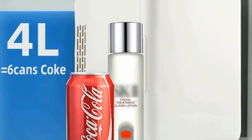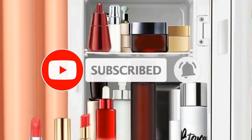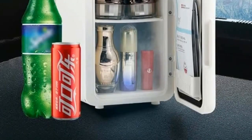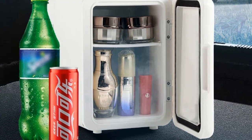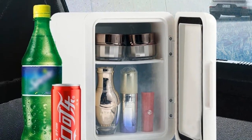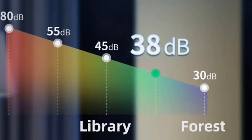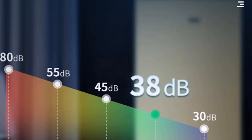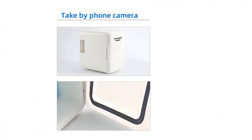Open and close the refrigerator door quickly to preserve its inner cool air. Do not put the cosmetics in it immediately after plugging in. Instead, wait until it cools down the internal temperature. Cosmetics should be placed in order rather than tightly packed together, as this helps the cool air circulate better. If you do not intend to use the refrigerator for a long time, unplug the power cord and remove its contents. It is best to clean it regularly to avoid pollution.